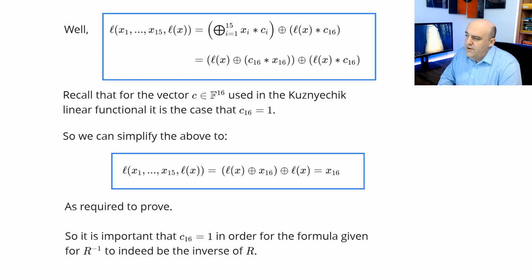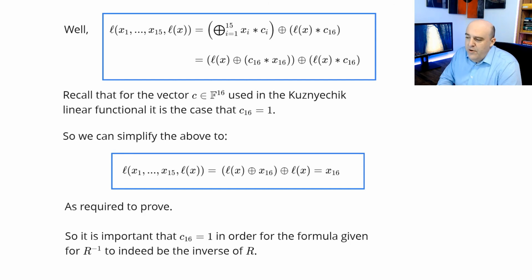Now, if we focus on that first part, the summation from 1 to 15 of Xi times Ci is pretty much L of X, right? The only thing it's missing is the last term, which is C16 times X16. So in some sense, that expression in brackets there is L of X minus C16 times X16. But for XOR, minus is the same as plus. So we can replace that expression in brackets by L of X plus C16 times X16.